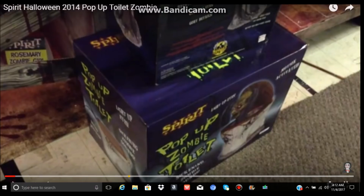Now, his head is actually styrofoam. So I have a feeling if they had given it two springs, the head would have eventually flown off. But still, with the toilet seat on top of the head, that also adds weight. It's pretty fast when you don't have it, but if they had given it two springs, I don't think the head would have actually flown off, because the toilet seat still adds enough weight. It's kind of fast the first time you set it up, because this is one prop that you definitely want to leave in the up position if you have it.